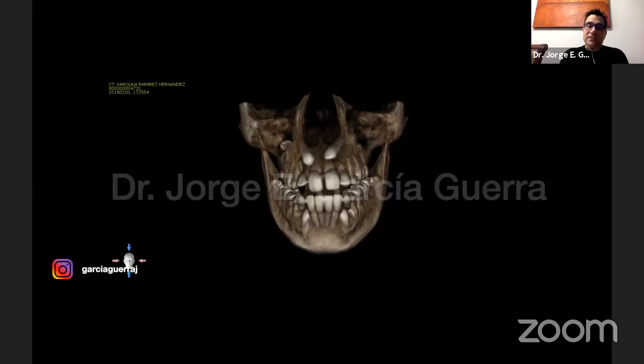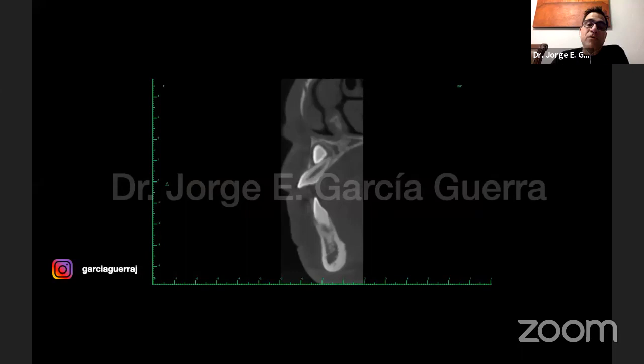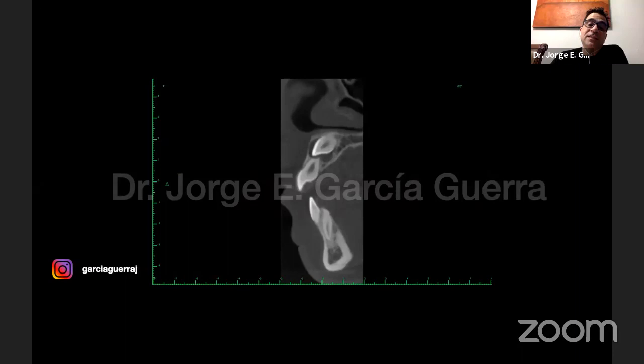So what we're doing here, I'm going to move a little bit fast. You can see the CBCT, what the position of the canine was with the lateral incisor. That's why it was very proclined, but we can see that it wasn't affecting the root. Now on the other side, this is the canine with the central incisor. It was starting to cause some resorption of the root. So it was very important to start the treatment here.